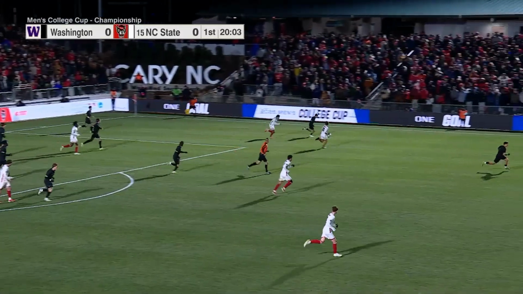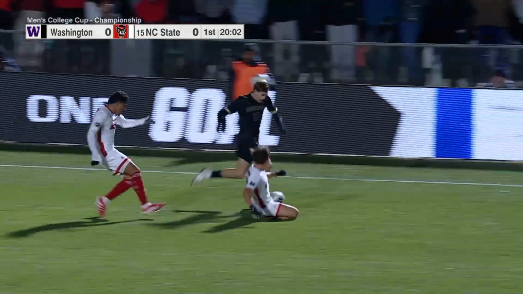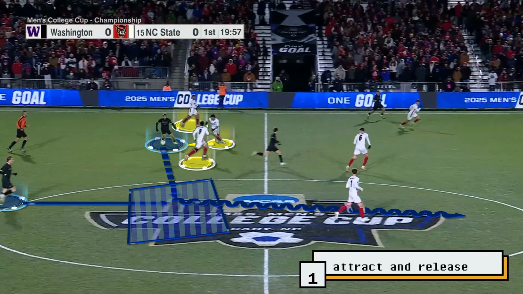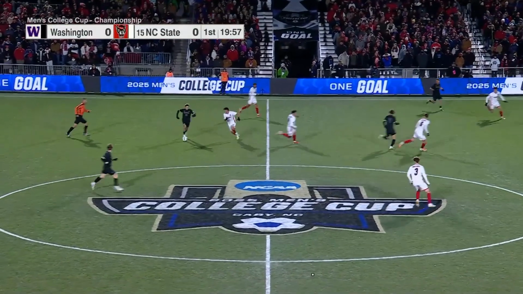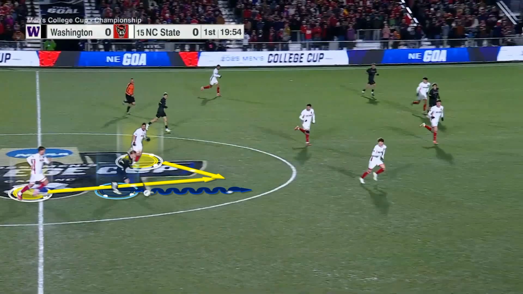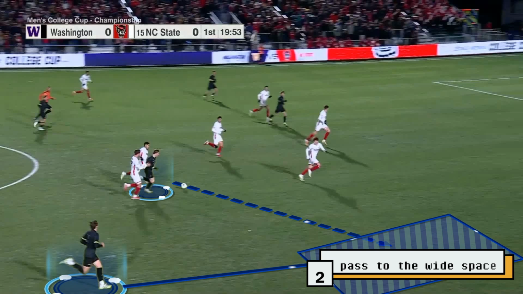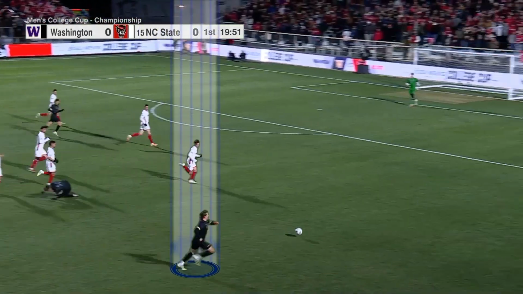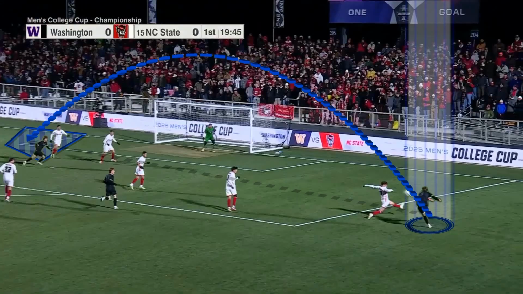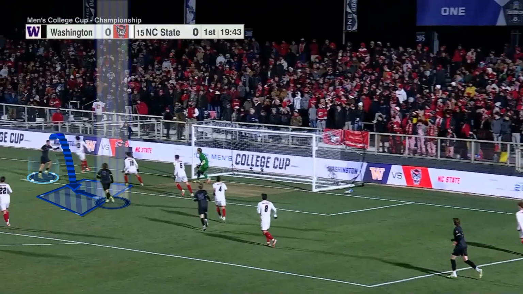In counter-attacking situations, Washington maximized the dynamic superiority of their attackers. After regaining possession, they not only broke past defenders through quick dribbling actions, but also deliberately attracted defenders toward the ball carrier. Once space was created, the ball was then played into the path of an attacking runner moving into that space. As a result of these patterns, Washington showed a high level of confidence and speed in their attacking execution during counterattacks, particularly in situations where large spaces were available.